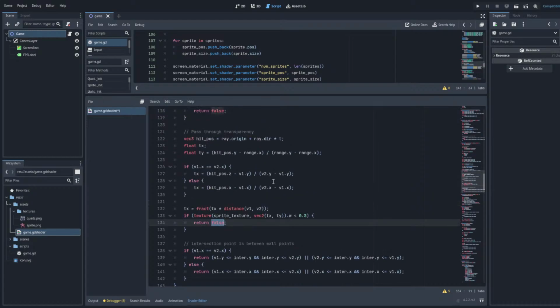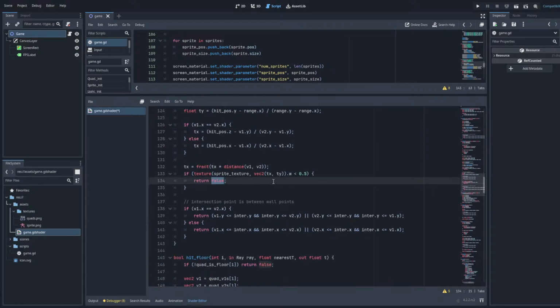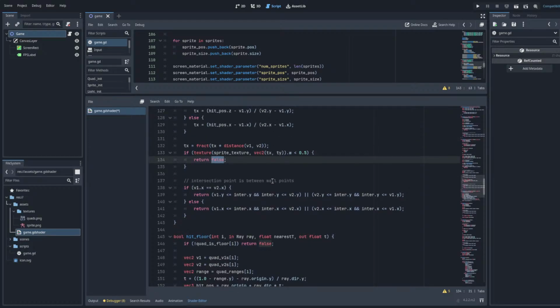So why would the floor just pass through the whole thing? Very interesting.